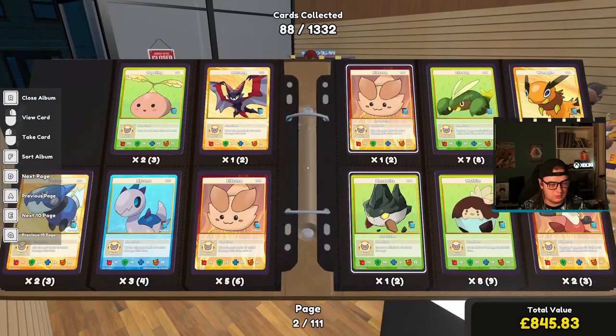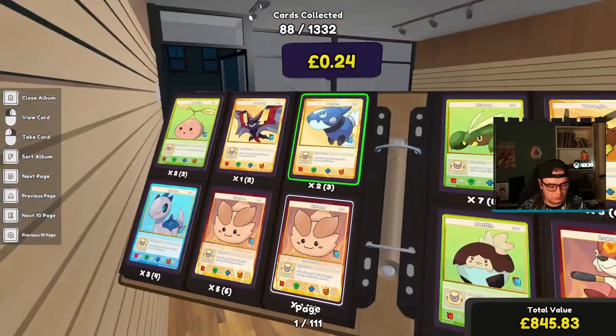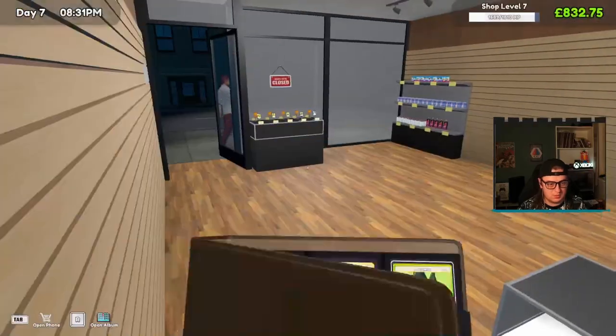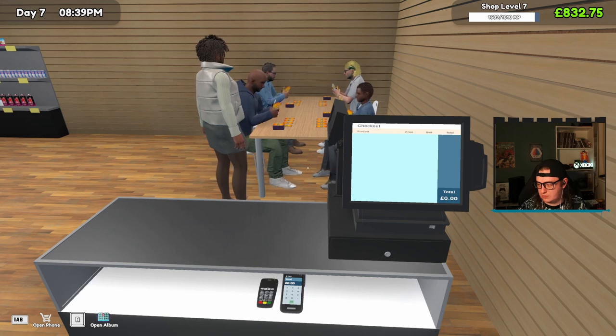One thing I would like to do is, when I clear out a page, I'd like it to auto shuffle the cards along for me. I need to get better at not pressing escape to close out of the card book. Matchbook. How do you pronounce it?